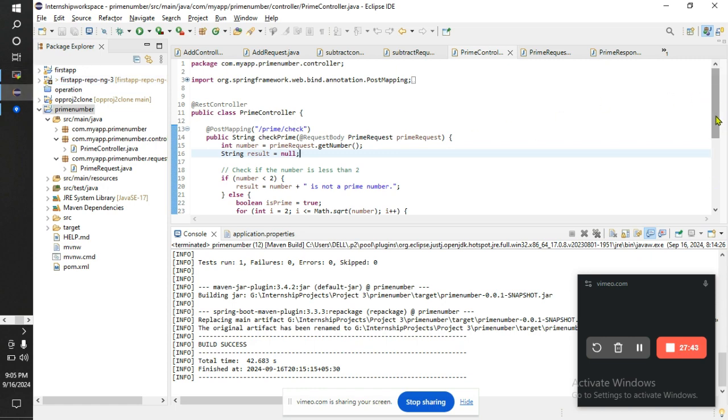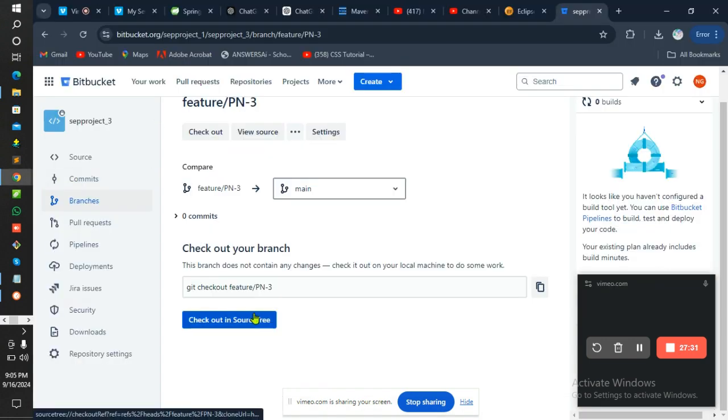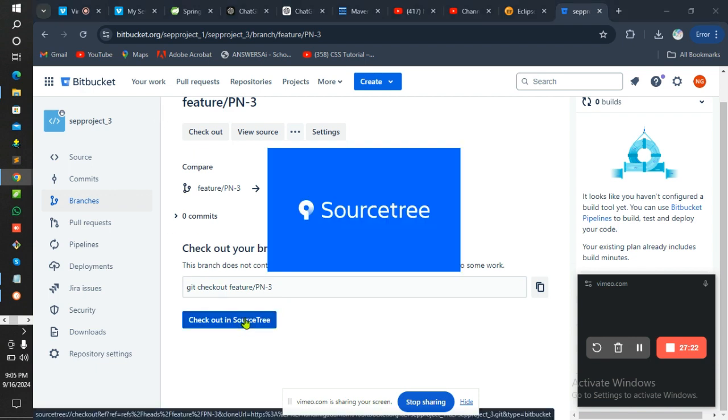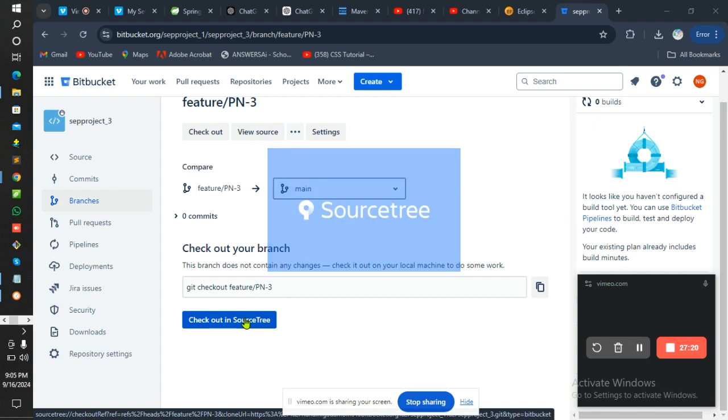If we add a file there, it might affect the source tree, and it is reflected here, and we are going to check out in source tree.